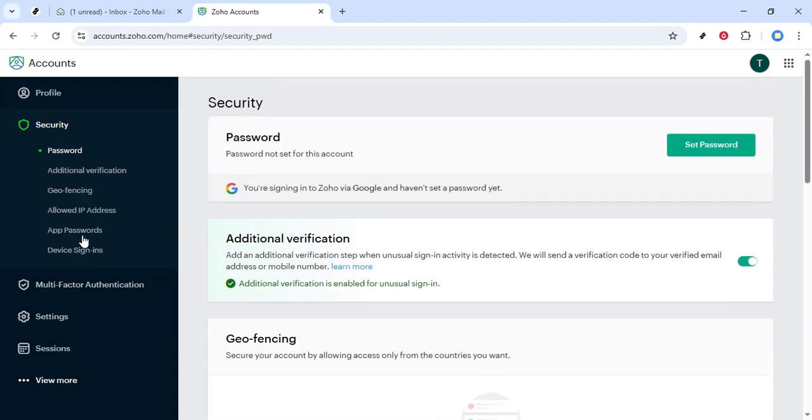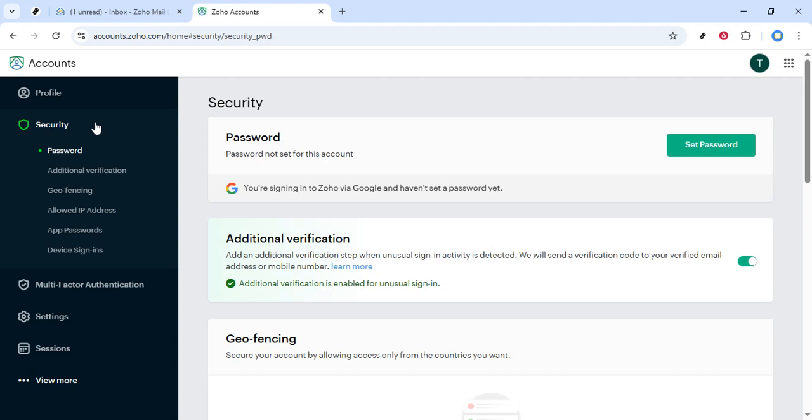On the account settings page, you'll see several sections or tabs that organize different kinds of settings, such as personal information, security, and connected services. Here, you want to focus on the security side of things. Look for the section or tab labeled Security and click on it. This is where Zoho groups all the options related to protecting your account, including passwords and sign-in methods.